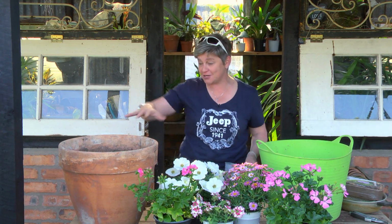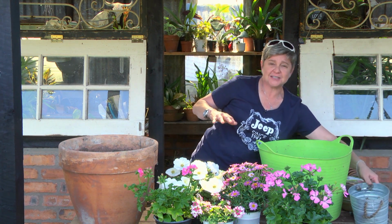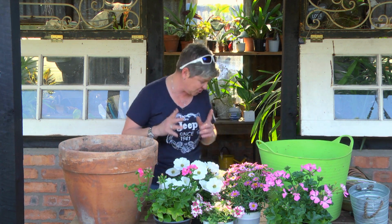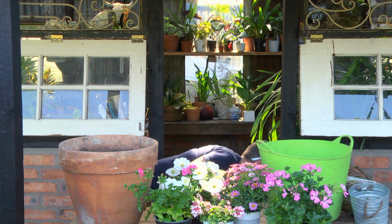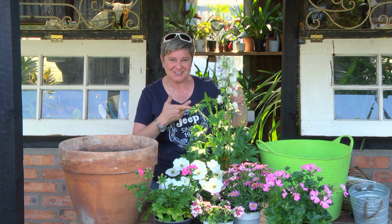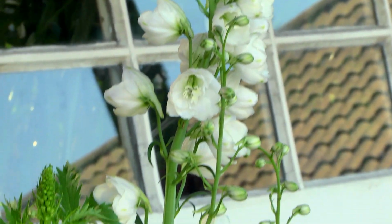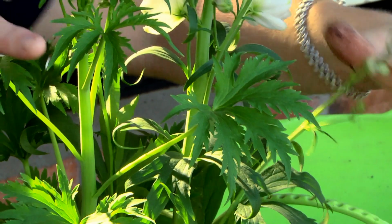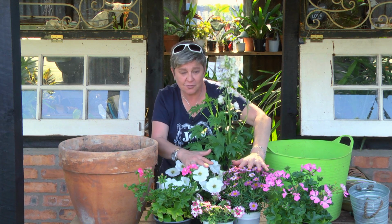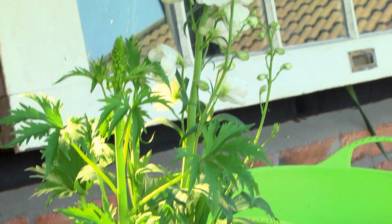Remember, when we talk about planting in containers, we want to almost be able to emulate a standard structure, and that standard structure is missing this. Isn't this guy gorgeous? So this is your height, right? Remember, we're always wanting some height. Then we go down to mediums, which will be these guys, and then we go down to lows, which will be the cascading.